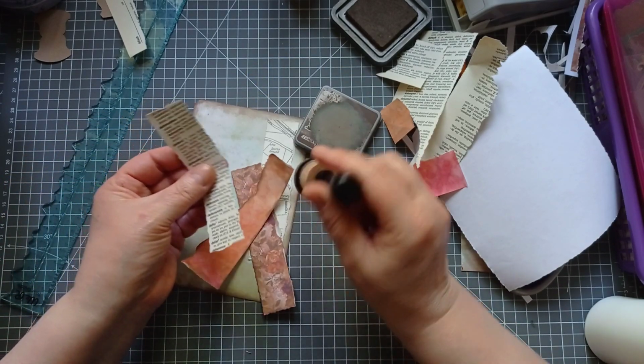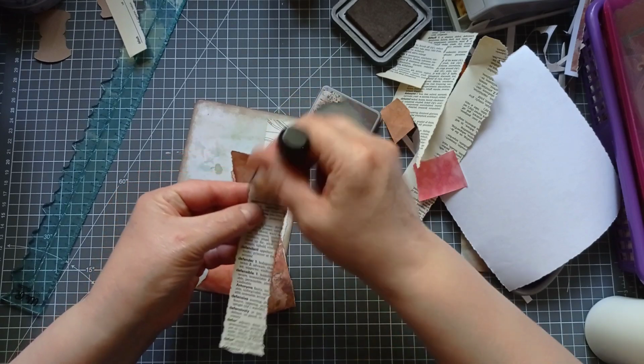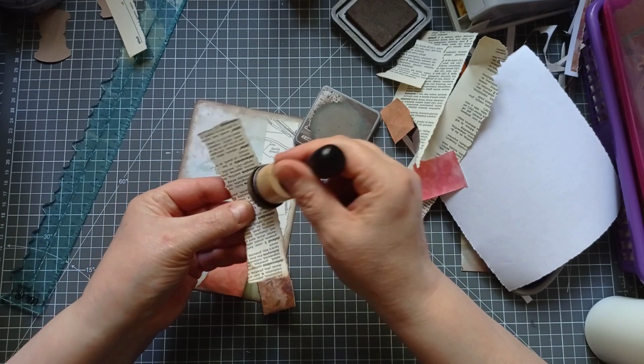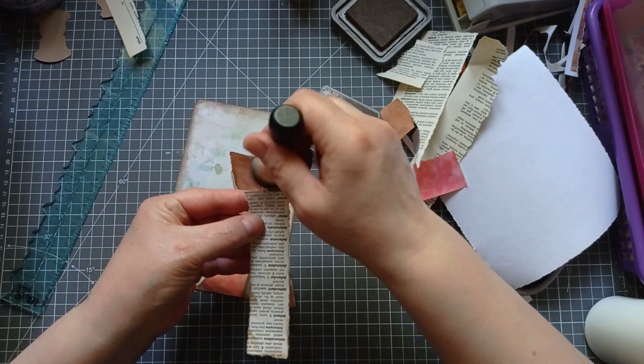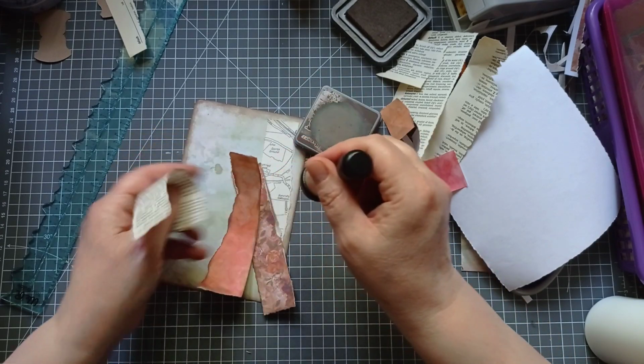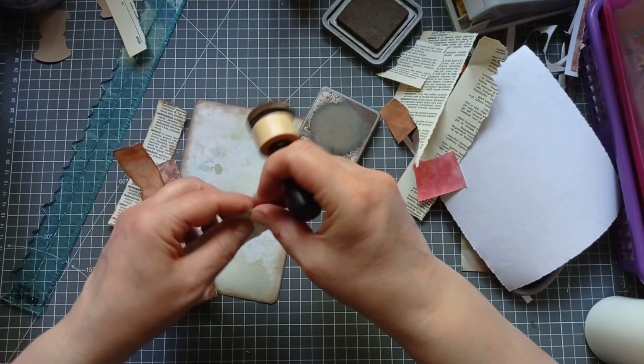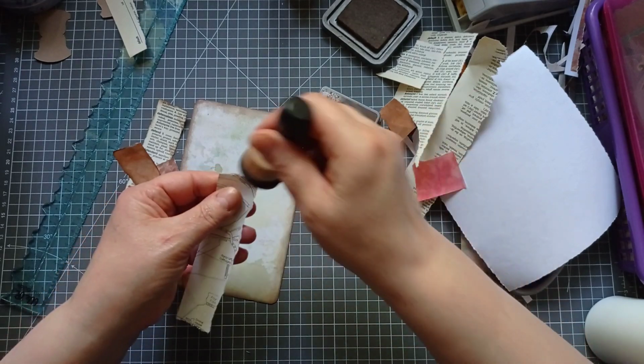Let's do this one. Is this the last one? No, we need to do the map as well. Be more careful with that edge that's going to show. That's better. So I think round edges that aren't going to show, but I may have changed my mind and wiggled my collage round a bit. I need to get rid of that top bit.